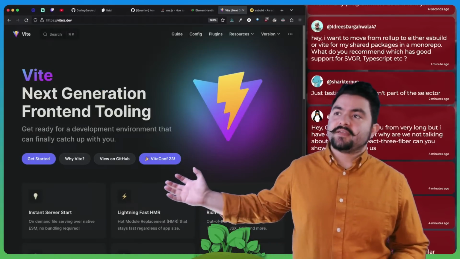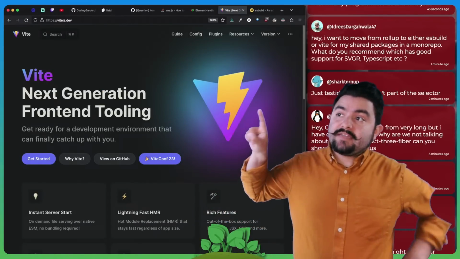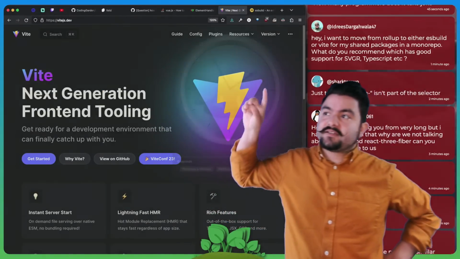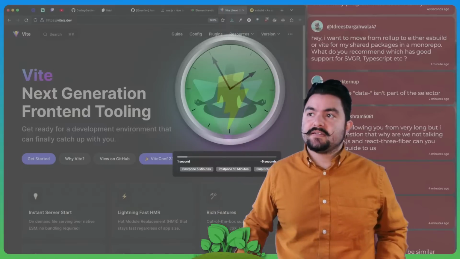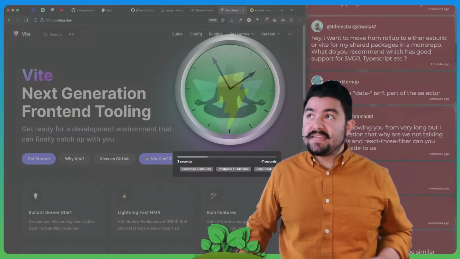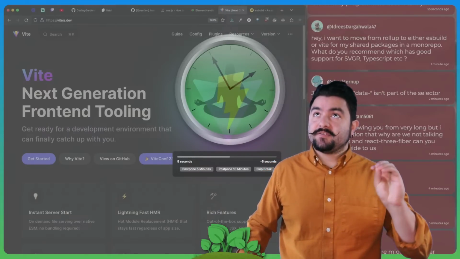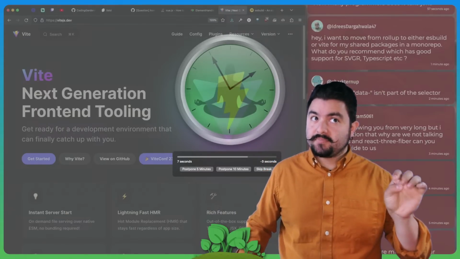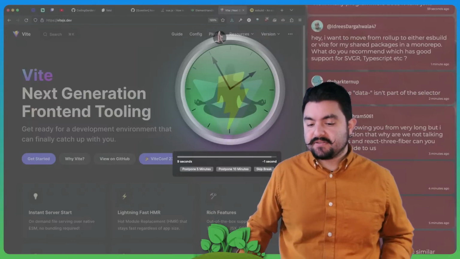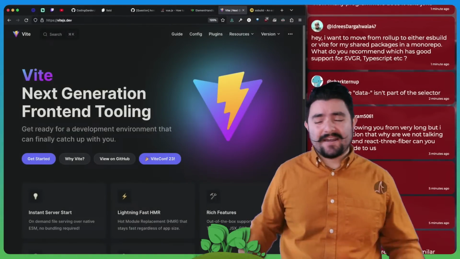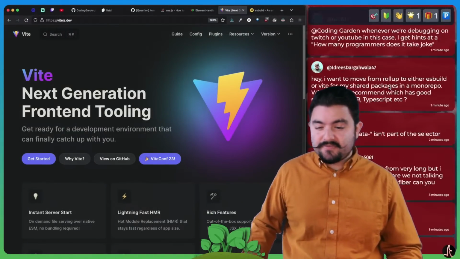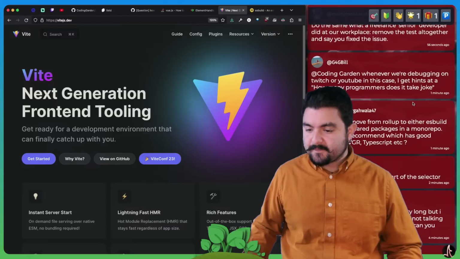Also, if you have custom rollup configs and custom rollup plugins, those already work with Vite, because when Vite is in dev mode, it uses rollup, and then in production mode, it uses ESBuild. I don't know your specific use case. I probably would go with Vite, but I guess it depends.